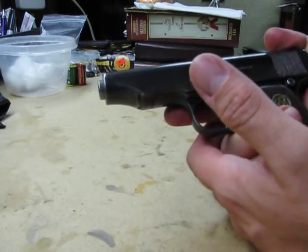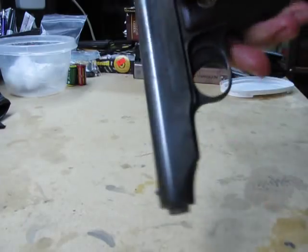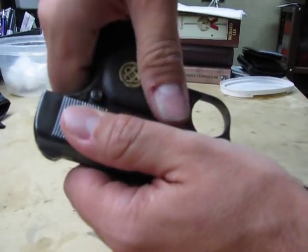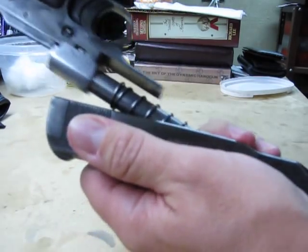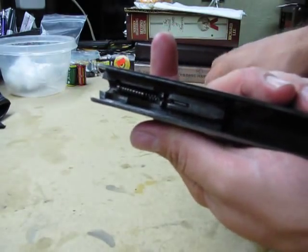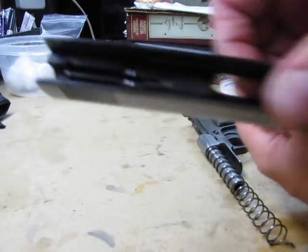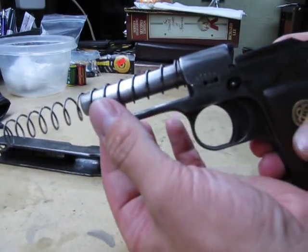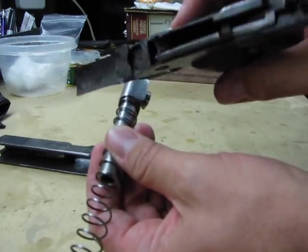Not extremely difficult to tear down, very similar to the Walther PPK design. You pull back on the slide while pushing on the safety here. Once it's been in the fired position, push that, pull back, and then lift up — she comes apart, real simple. There's your slide with your striker and your striker plunger and spring right inside there. And then here's your barrel and recoil spring. Rotate the barrel counterclockwise and boom, it comes out. Pretty well field stripped right there.